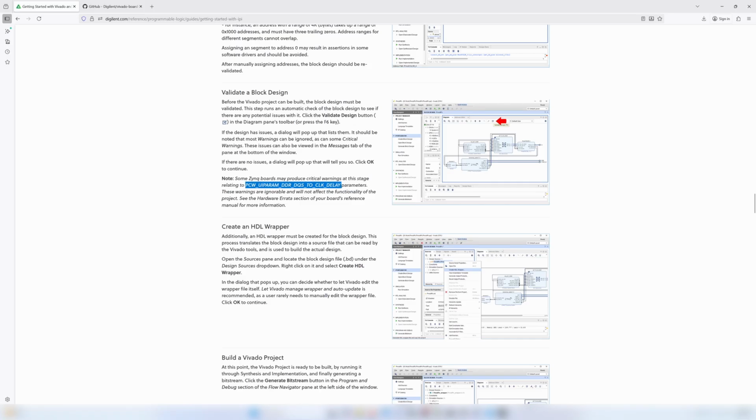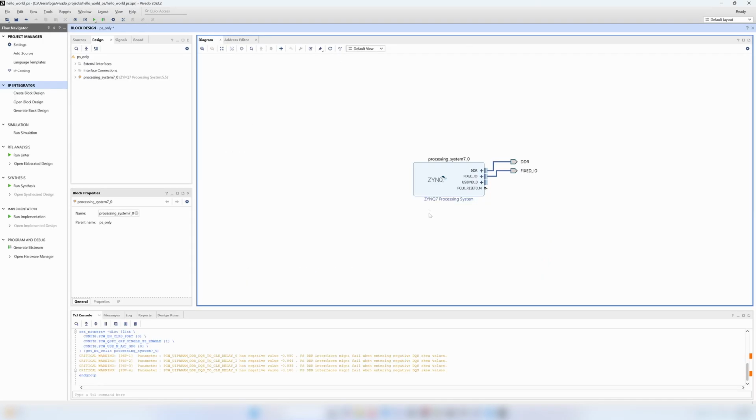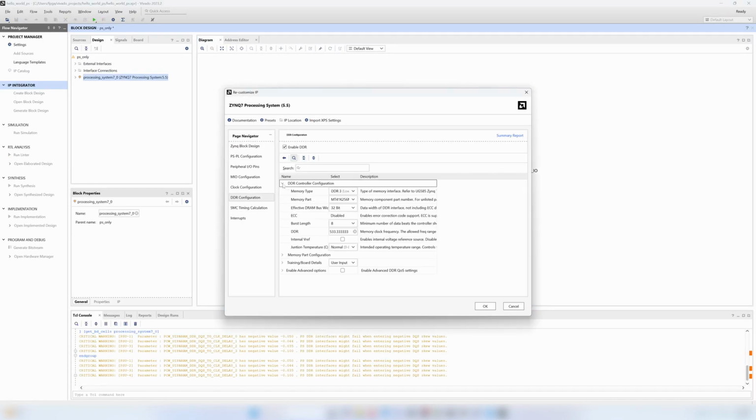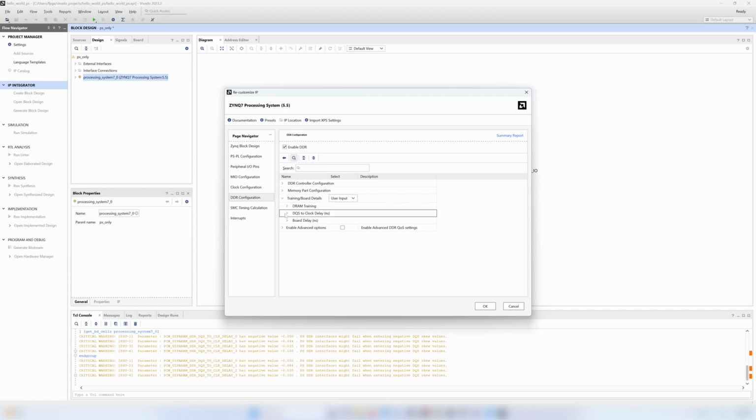It says that these can be ignored, but basically what's happening is that if we go back into Vivado and look at our DDR configuration, and we go to the DQS to clock delay, there are a bunch of negative numbers here, and these don't actually matter for the functioning of the board, but in the older versions of Vivado, these negative numbers were necessary, and now they're throwing errors.